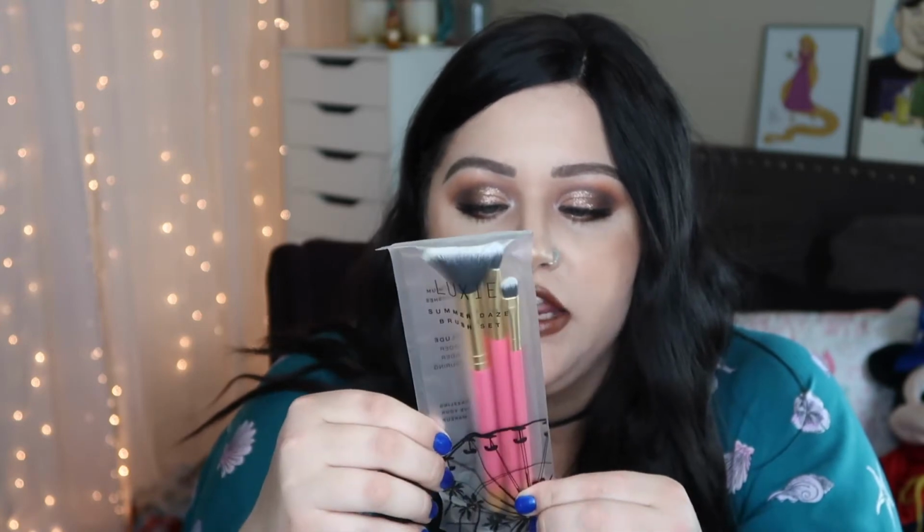So the next thing I see in here is Luxie brushes. I actually love Luxie brushes. We have gotten these quite a few times in the boxes, and I use a lot of these brushes on a daily basis. These ones are super cute. We have 3 brushes: a large shader, a small shader, and a small contour. Use these 3 dazzling brushes to achieve your most enhancing makeup look.